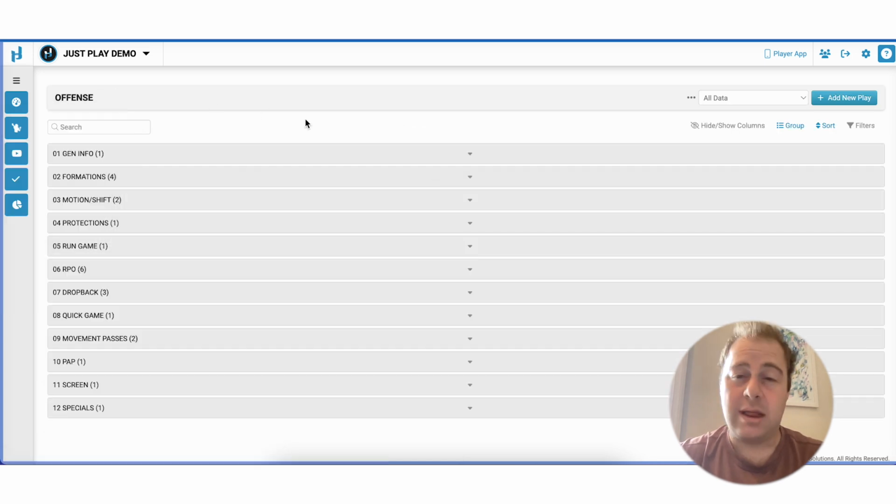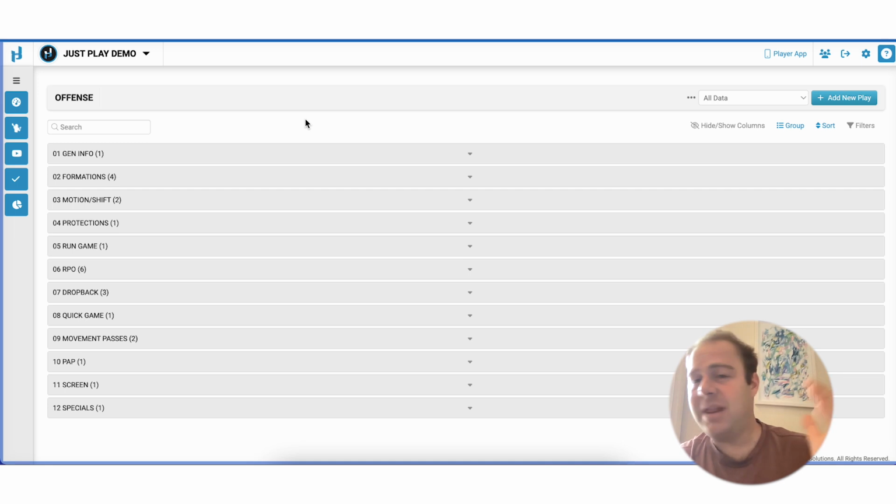And I use the term collaborative with this. With every other Microsoft tool, any playbook item or install that you might have, if I have it open, another coach on the staff wouldn't be able to open or work independently. With Just Play, we say collaborative because it is web-based. I could be in here at the same time that another coach could, and we do not save over each other.